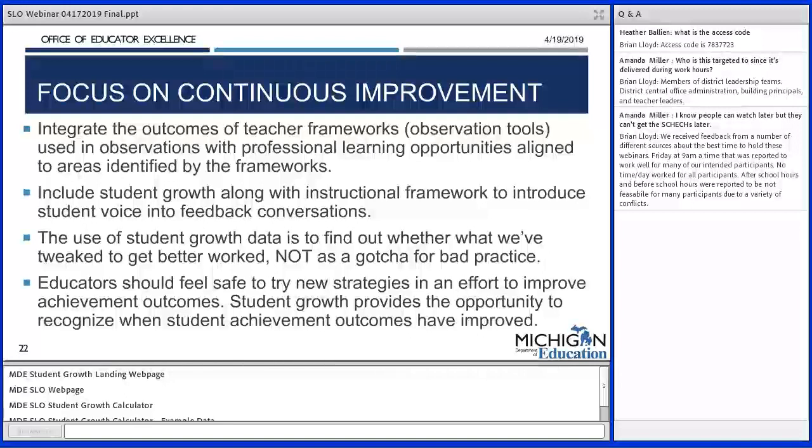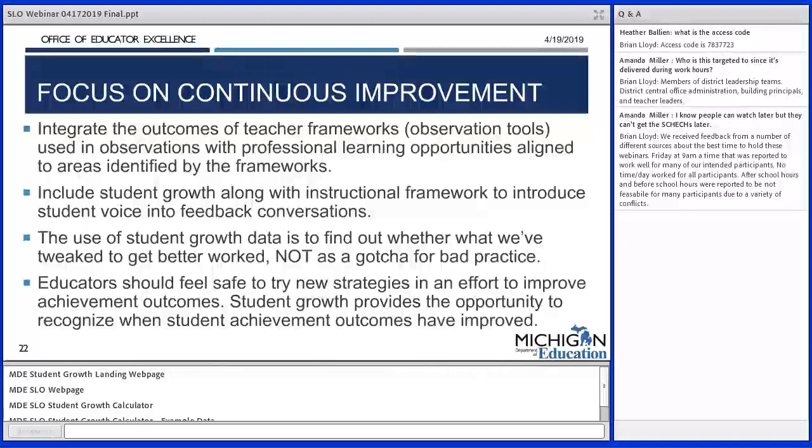Right? So we say, okay, we're going to develop this plan. We expect this plan. With good instruction, we're going to have increased or improved student outcomes. That's our hypothesis. That's why we're doing what we're doing, right? That's the purpose of educator evaluation. That's the purpose of these feedback cycles.